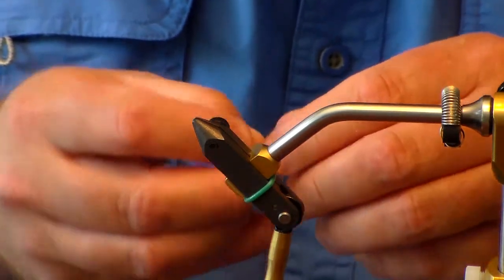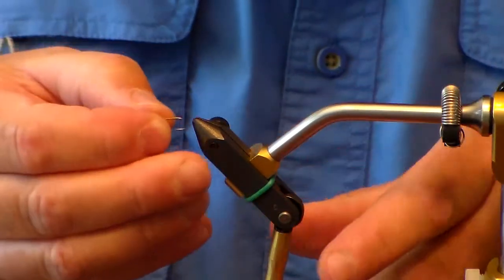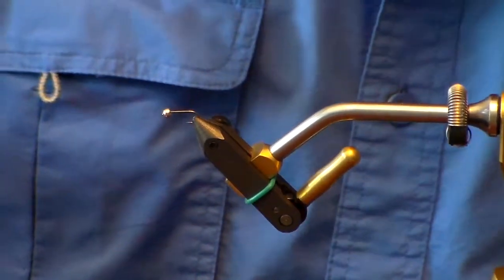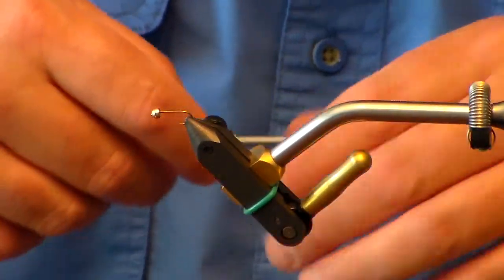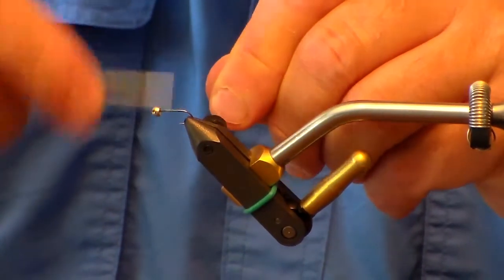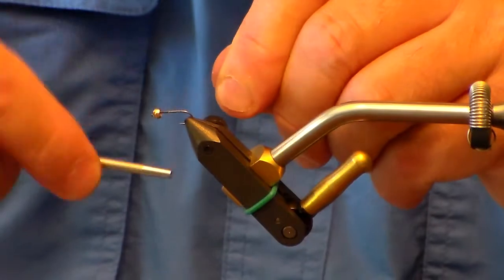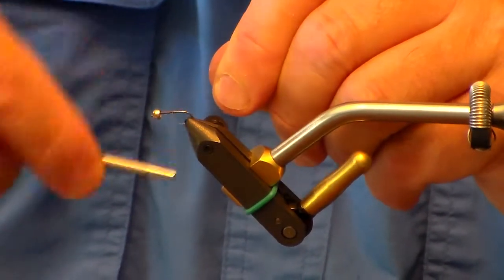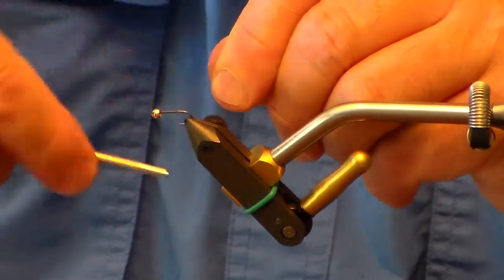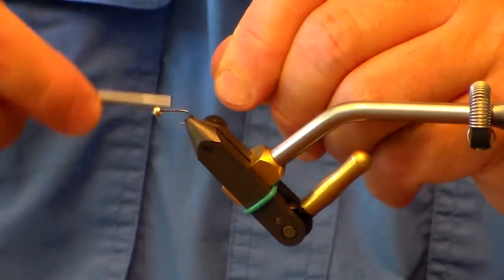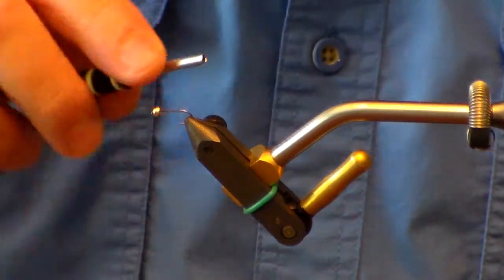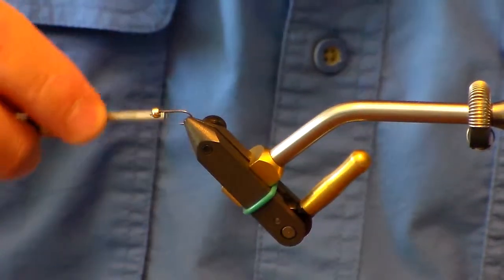We'll get this on here, get this in our vise, and we'll get our olive thread. We just want to tie this on naturally, covering the whole hook. I'm not too worried right now about holding that bead to the front. We will do that as we add more material. We'll clip that off, wrap that a couple more times.